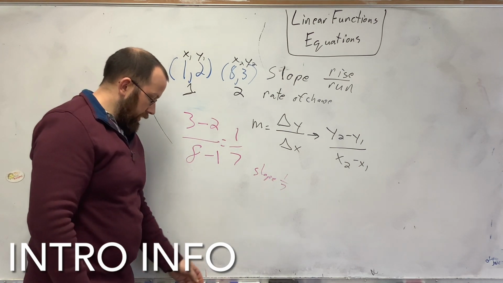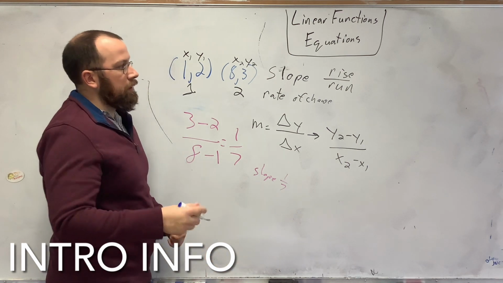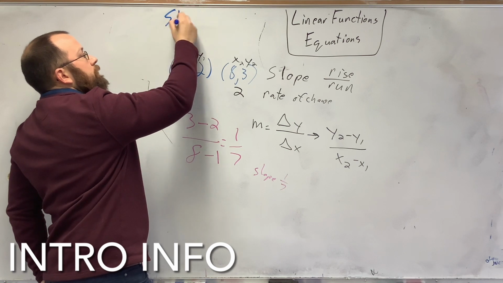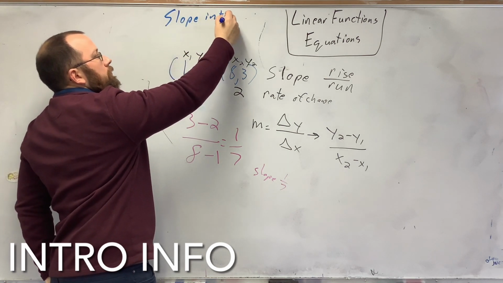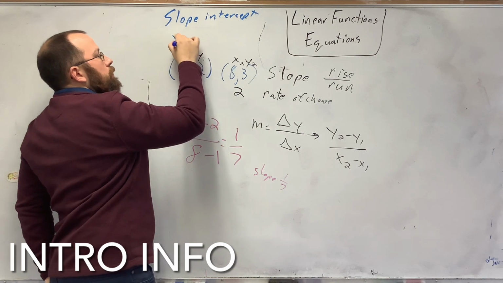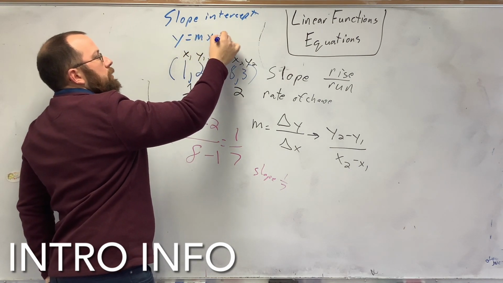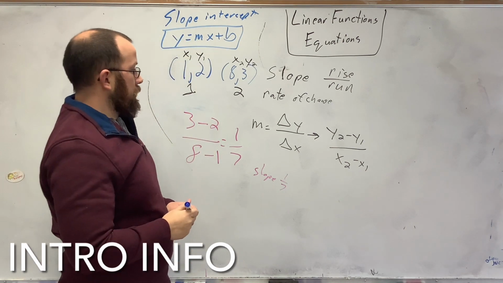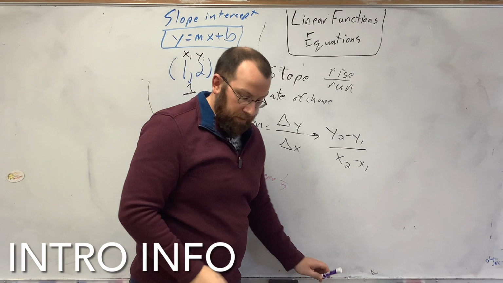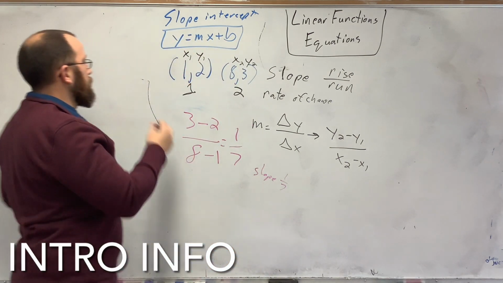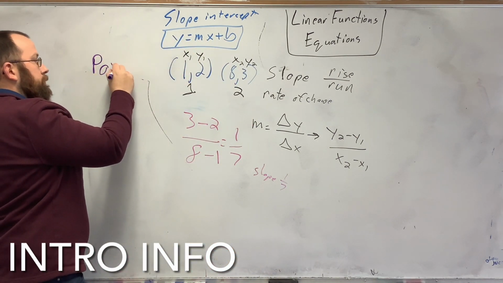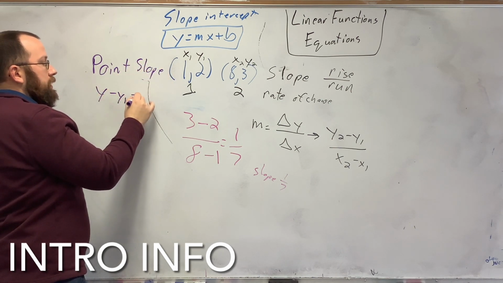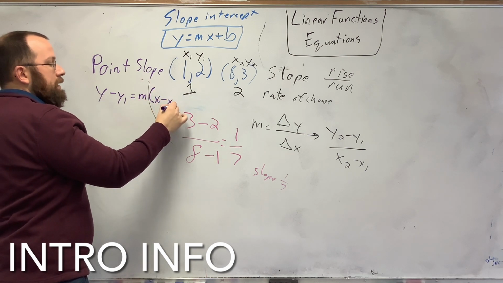All right. The other thing we're going to talk about is there's two forms that we usually use. So there's slope-intercept form, which is y equals mx plus b. This is the most popular form because it's the one you graph out of, right? But there is another one that we need for this, and it's called the point slope form. The point slope form is y minus y1 equals slope times x minus x1.